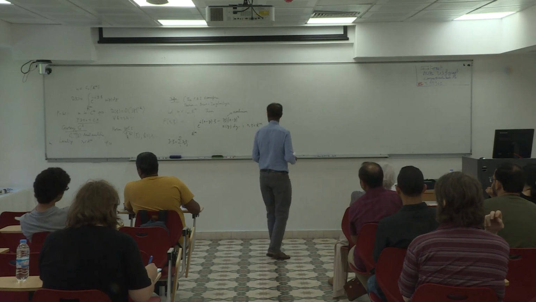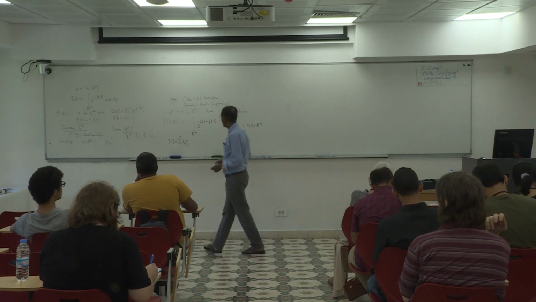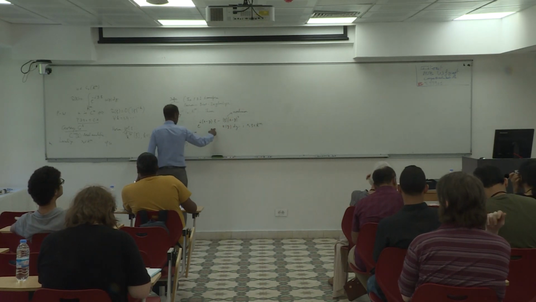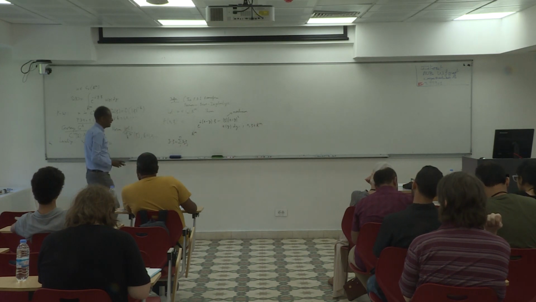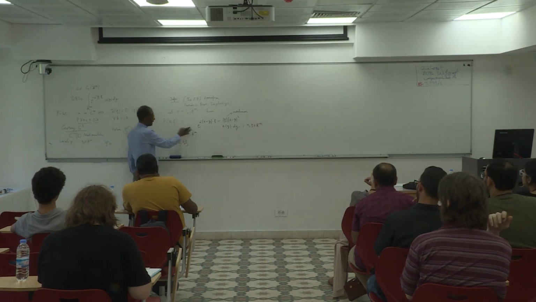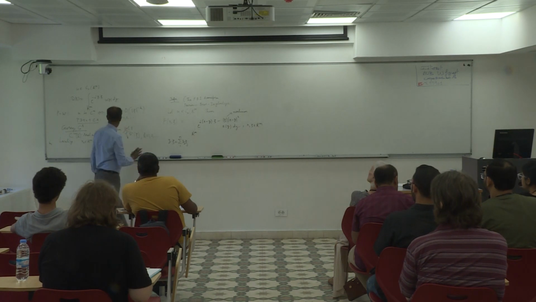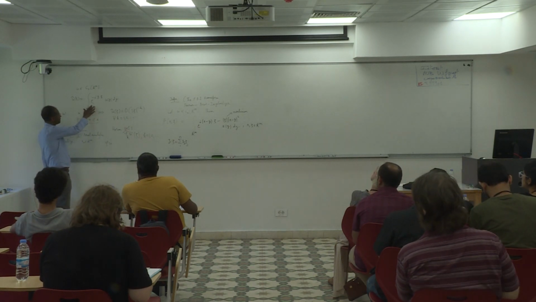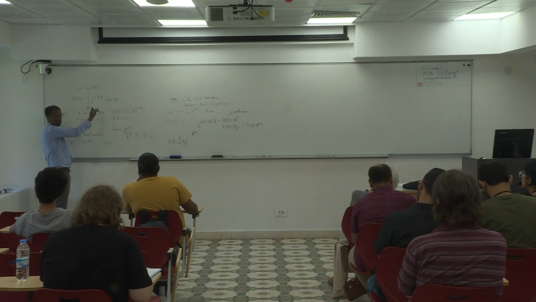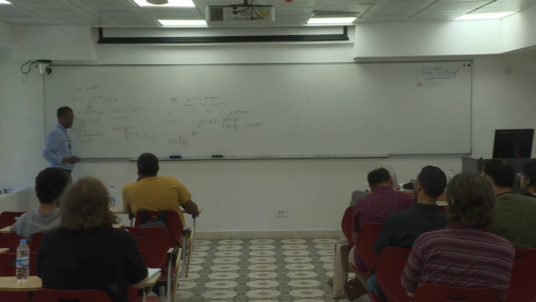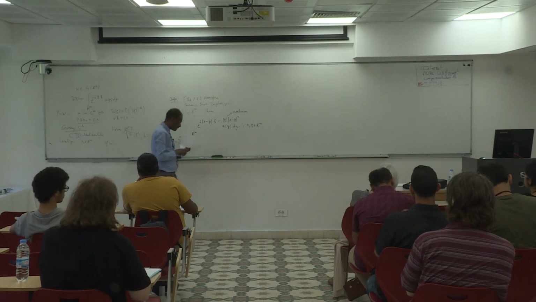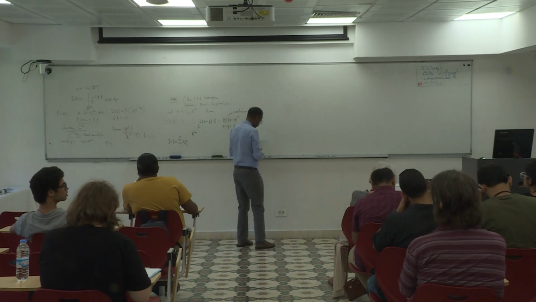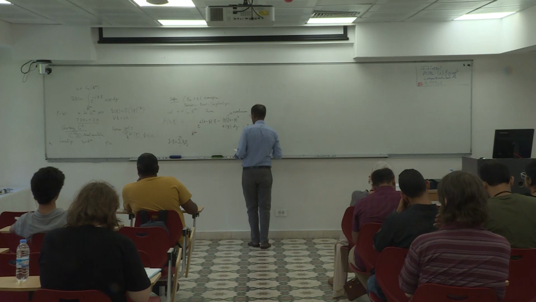But before that, this is the FBI of u. The first question that arises is, if I know this integral, can I recover u from this? In the usual Fourier transform case, you have the Fourier inversion formula. You can write u in terms of its Fourier transform. So here also, that's possible. There is an inversion formula, and that will be the first theorem.